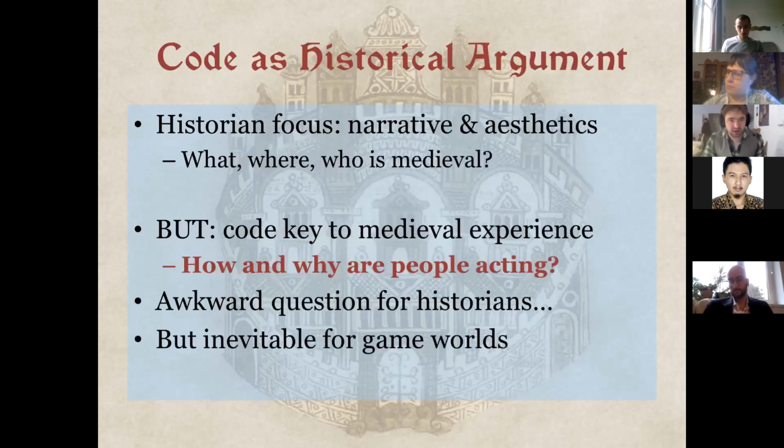The other thing I'm going to be talking about a bit is code. As historians, we tend to focus quite easily on narrative and aesthetics. What is medieval in this? Where is medieval in this? Who is medieval in this? The thing about code that makes it so important for player experience is that it defines how people act in a medieval game world and why they do what they do. And those understandings of people's expectations of a society are in many ways more important for giving them an impression of the kind of world they're in.